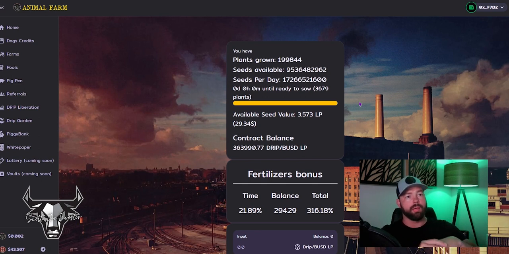You can use it for pigs. You can use it to buy more drip. Really, of course, as you know, BUSD can pretty much be used for anything. So depending on where you're at in the ecosystem, maybe you need dogs because you're trying to get referrals, or whatever play you're trying to make, that BUSD could be really useful.